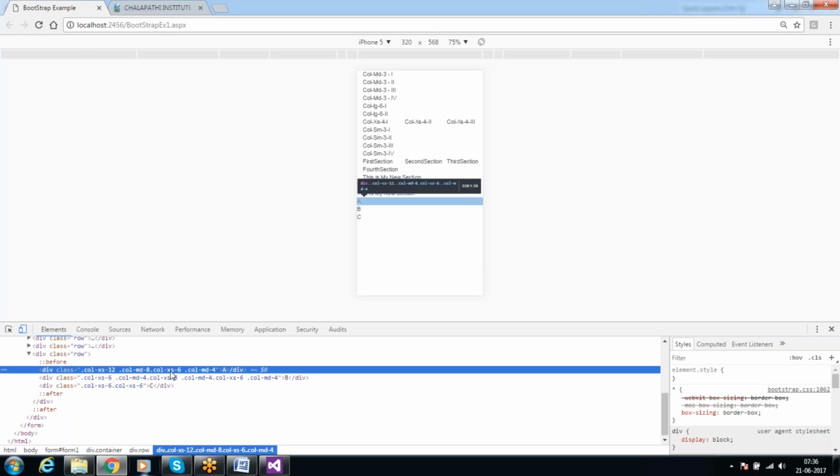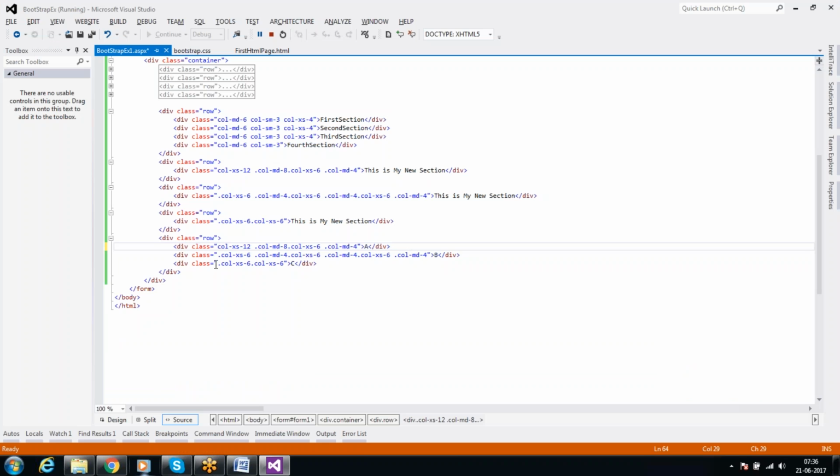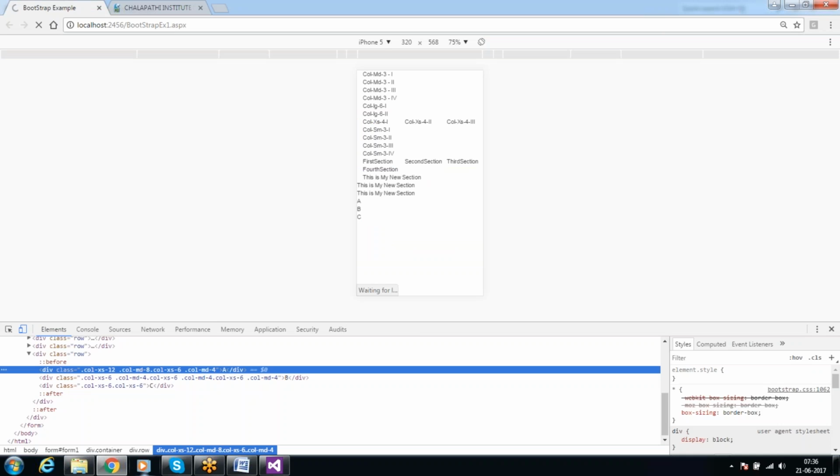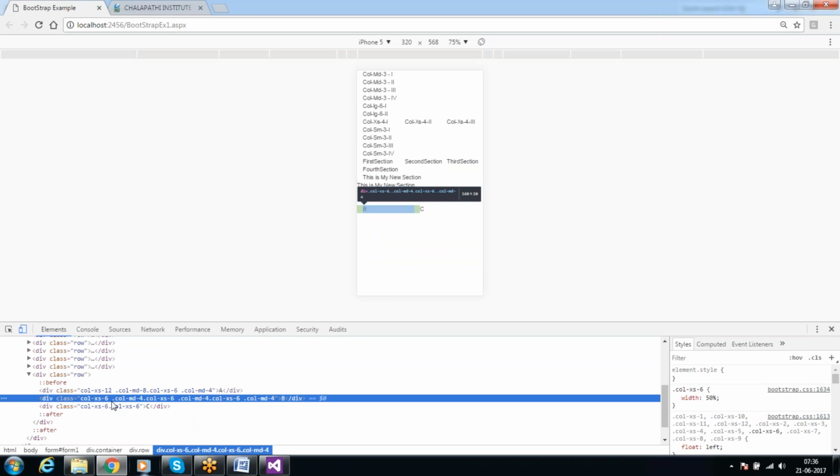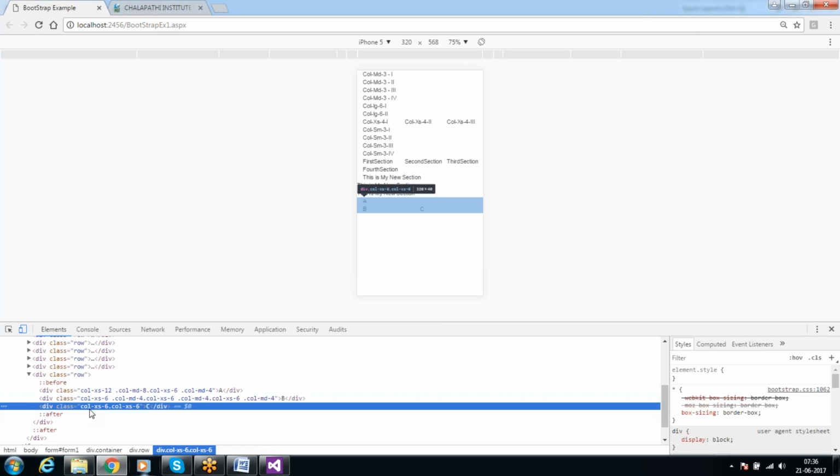Suppose, for example, what is dot? For class we are using dot, right? So now this is 12, this is 6, and this is 6.